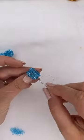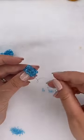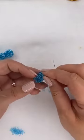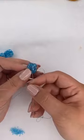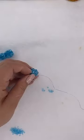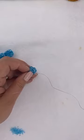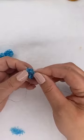I like to do it side by side, so you have a really nice, even finish, even tension on your beads. And now we are in position to start pulling in on one side. So I'm going to go through the next size 8 seed bead. We're not going to need them anymore, so I'm just going to move them out of the way, and we're just going to lose the 11 ones.